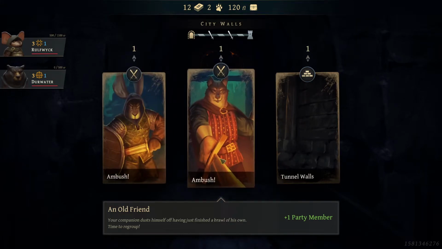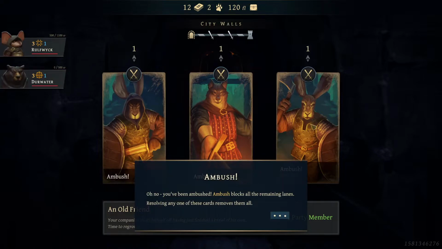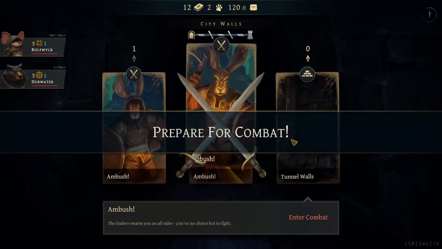Oh, it's a bear. But then we get ambushed! Oh no, you've been ambushed. Ambush blocks all the remaining lanes. Resolving any one of these cards removes them all. So I guess we'll counterattack the bunny rabbit, because he looks the weakest.